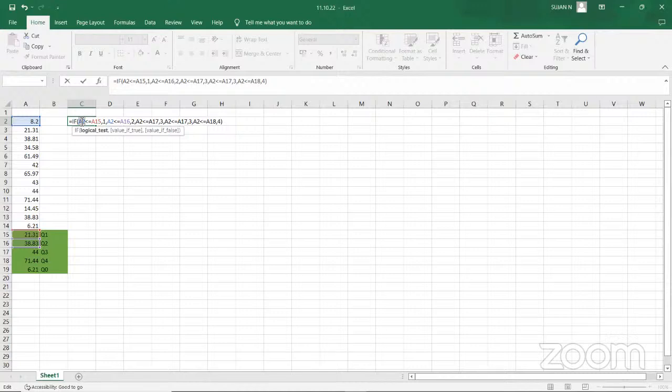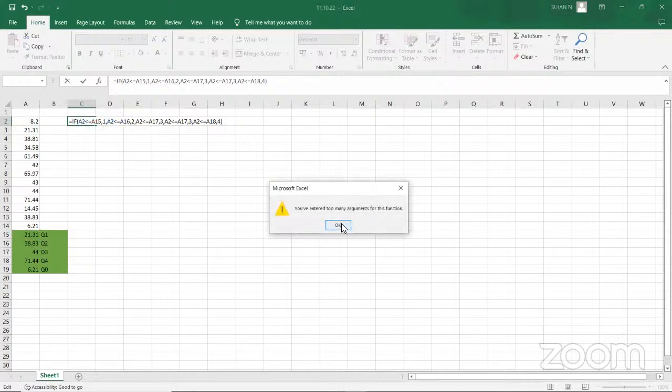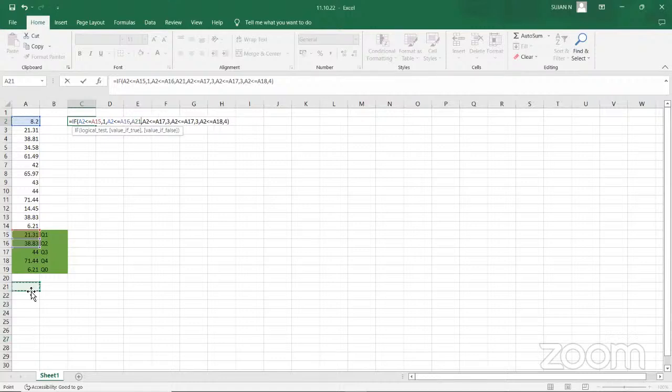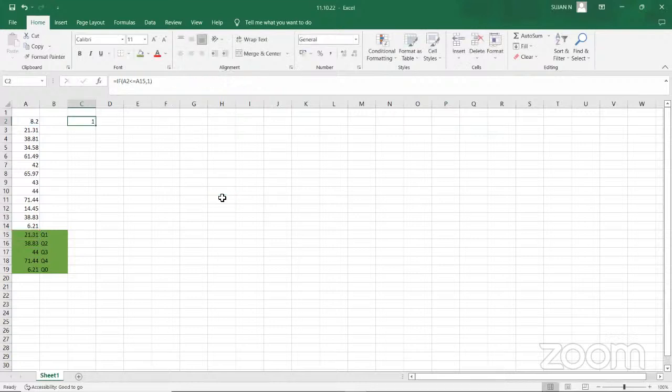Multiple if. Okay. But you have not written the class interval. So please write the class interval below. First you write the class interval. What is the class interval? Q1 21.31, Q2 38. So what is the class interval? Yes, it's a class interval.